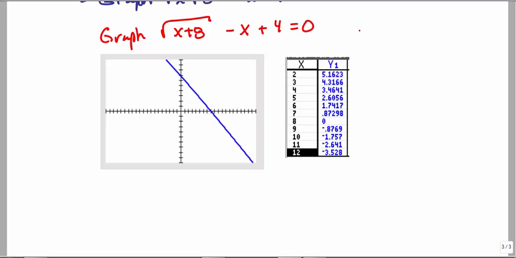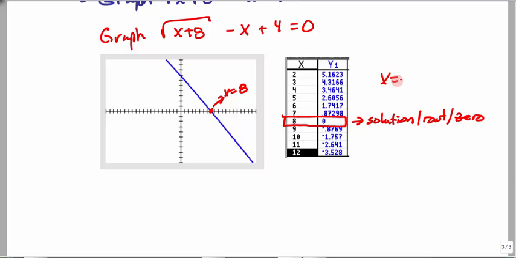So let's go ahead and pop this in as well. And both of these verify the same thing, one solution. I don't have two solutions, I only have the one solution that I verified. And this definitely looks, if I count over, x equal 8 as well. This is my solution. And another name for a solution is root or 0 of the function. And 0 just means, where do I cross the x-axis? Where is my y value equal to 0? So I think this verifies the same thing, x equal 8.